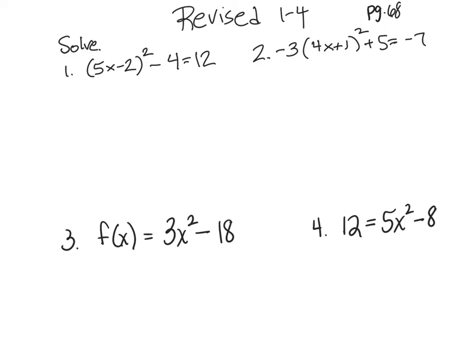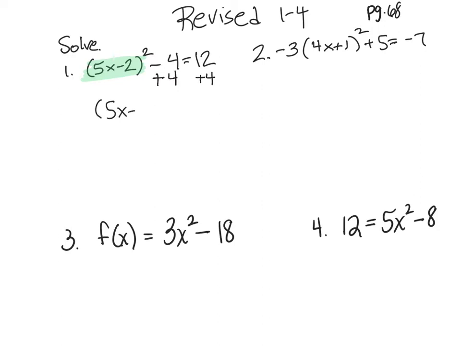For 1 through 4, I just wanted to review how to solve a quadratic in different forms. We will not get complex solutions for this particular set of problems. When we do the next set, we will get some complex solutions. So let's just go ahead and solve these. Remember, your goal is to get this alone. How am I going to go about getting that alone? I'm going to add 4 first.